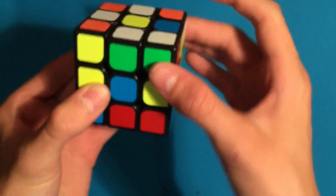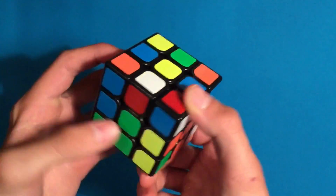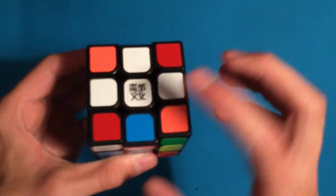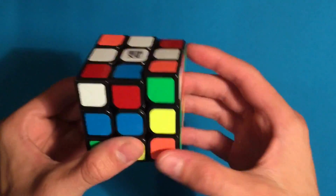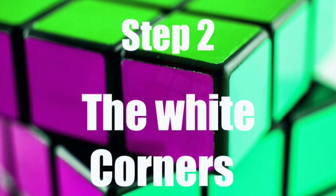So you have a white green, find the green, flip it over, white orange, find the orange, flip it over, and then red, flip that over. And if you go back, it actually sets this up for you. So that's a neat little trick, and that actually helped me get the white cross down faster.